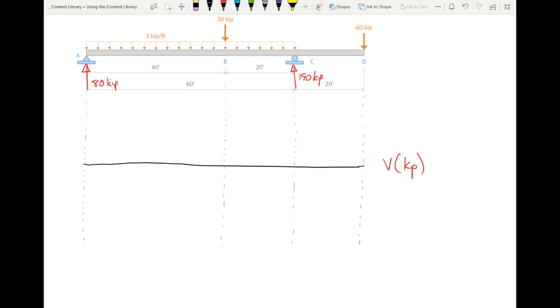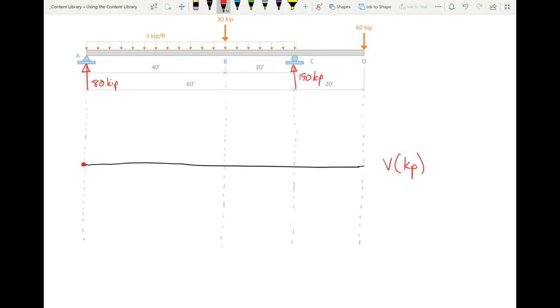But what we're doing here on the shear diagram and on the moment diagram is plotting the actual shears and moments resulting from the actual loads on the beam. So once you're done with the reactions, that 180 kip load we put there needs to be erased from your memory. It doesn't exist. Just make sure that you get rid of that.